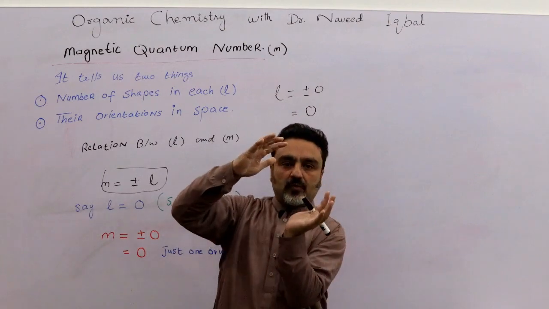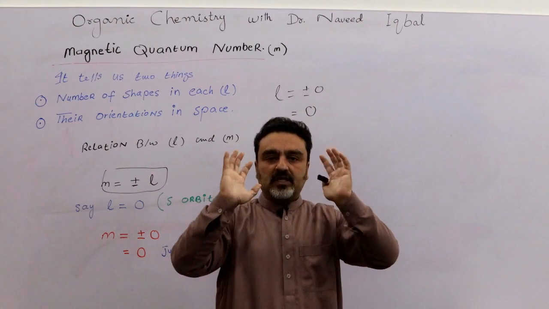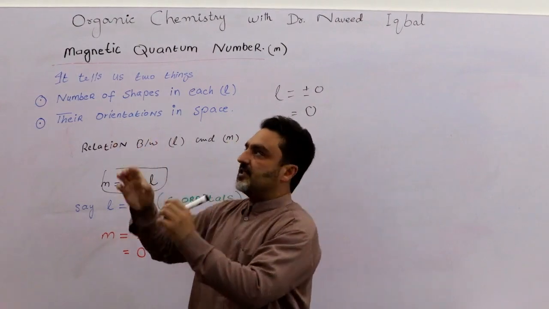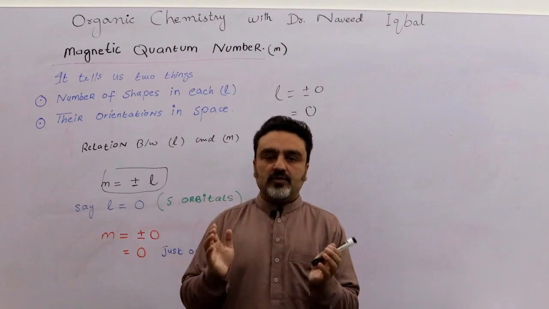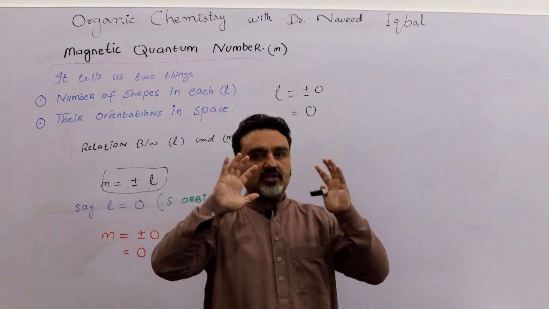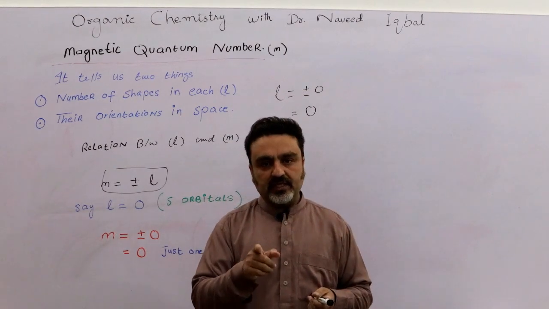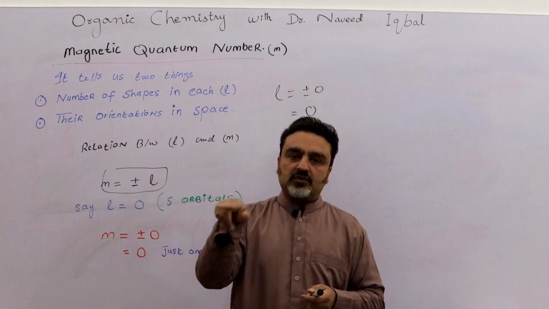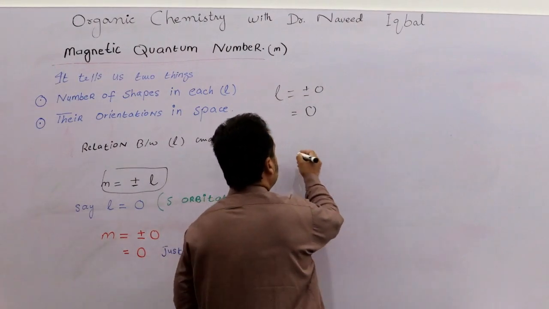Just like if you have a ball, it's still a ball. If you move it, it's again a ball. In every direction when you see it, you will see it in a spherical shape. You will just see that it's something round. From everywhere, anywhere when you want to see that ball, it will be round, so it has just one orientation in space.